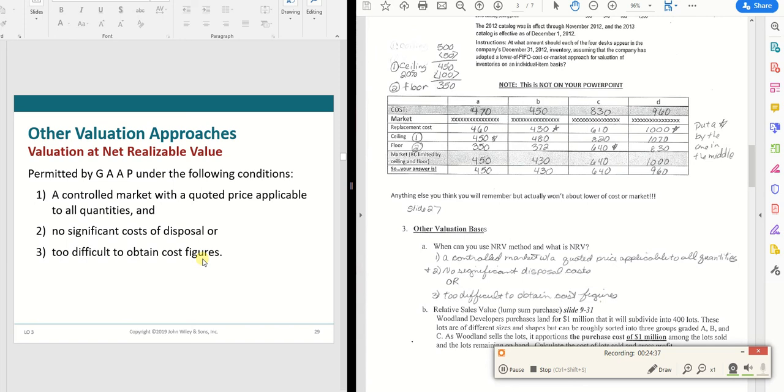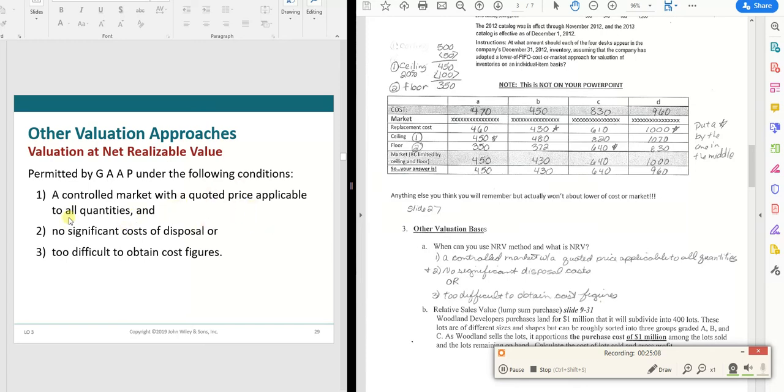So cost figures are very difficult to obtain. But if I turn on the TV every day about noon, or if I Google it, I can find commodity prices right there on the TV that says corn is at X dollars a bushel. Let's say that it's at $4.50 a bushel right now. And if I know I harvested, let's just keep it simple here, 100 bushels at $4 a bushel, that is $400. And notice that I can very quickly get a valuation.